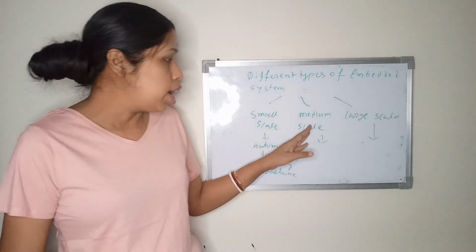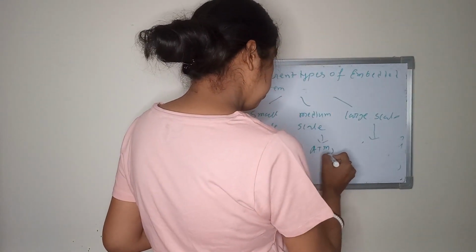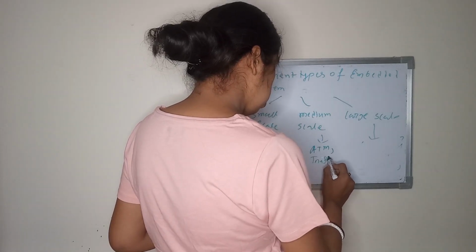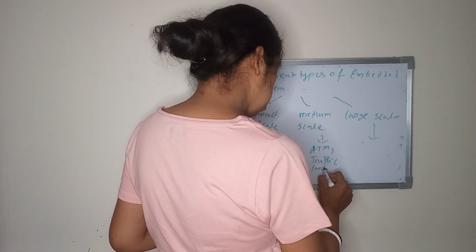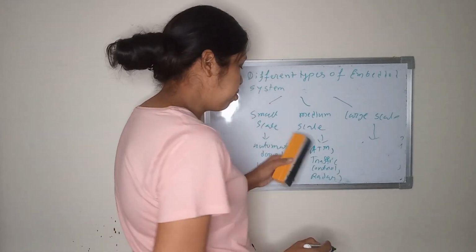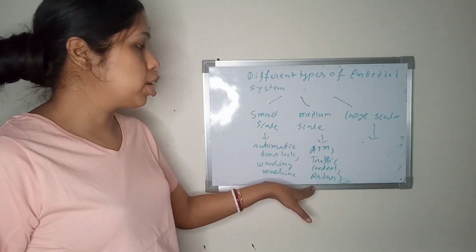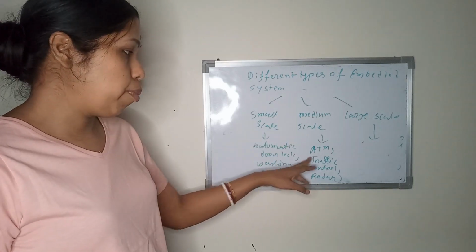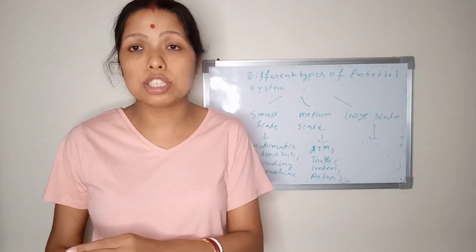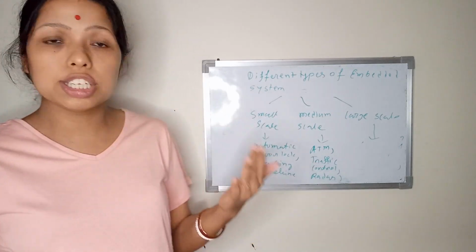Now next is the medium scale. For medium scale, you normally have ATM, traffic control, and radar. Different kinds of speech processing can use the medium scale embedded system. In communication, different communication systems can use the embedded system. Apart from traffic control, radar, and ATM, you can use the medium scale embedded system in different communication systems, where you need some coding knowledge; C++ knowledge is required.